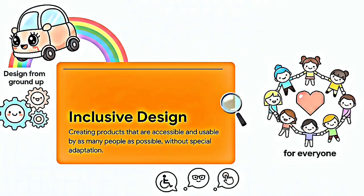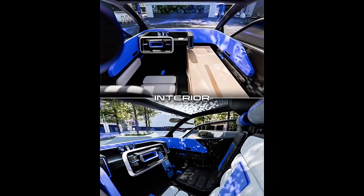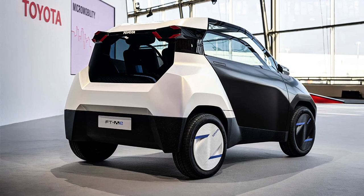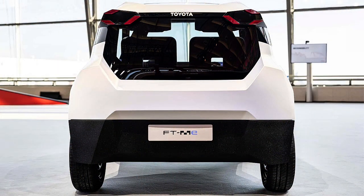And this is exactly how Toyota themselves are talking about it. They literally see this trend of bigger, heavier cars as a sickness — they call it 'car obesity.' So the FT-Me is their answer, their proposed cure. It's a direct challenge to this idea that we all need two-and-a-half-ton machines just to go pick up some groceries. But the real revolution here isn't its size — it's who can use it. And this is where the FT-Me goes from being just a clever little city car to something truly profound.